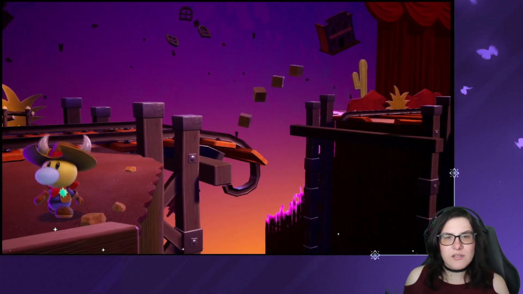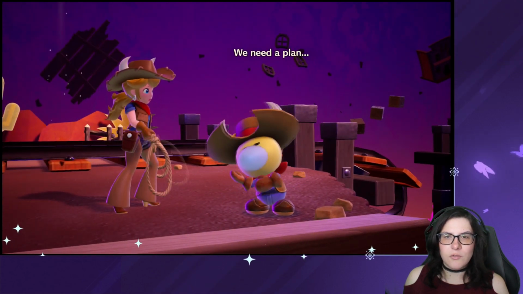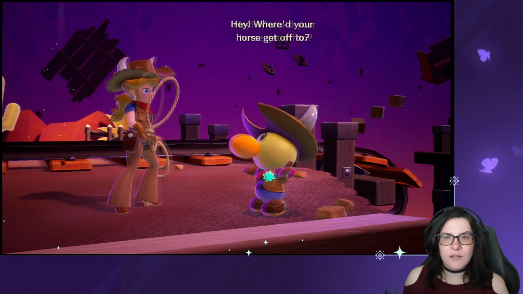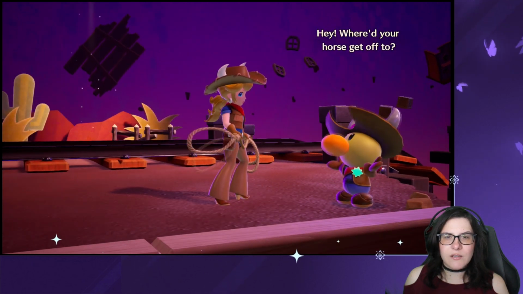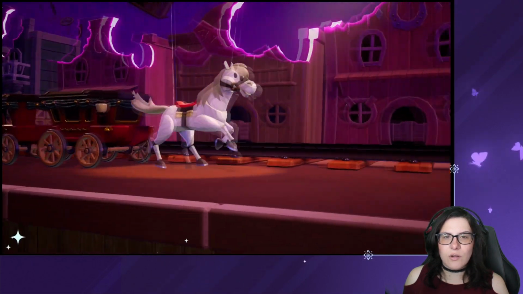No chance of getting out this way. I can jump away with the horse. Or swing across with my rope. We need a plan. Hey, where... Oh, my horse is gone! Are you gonna jump it? Do I get to lasso the... Oh.